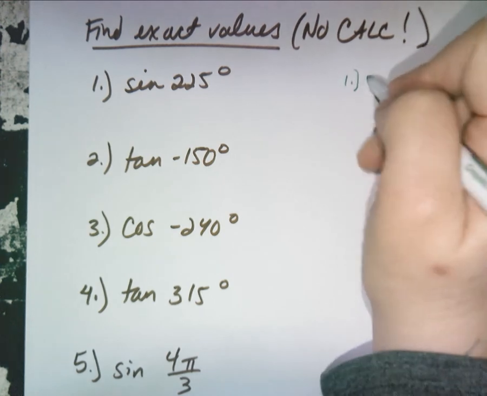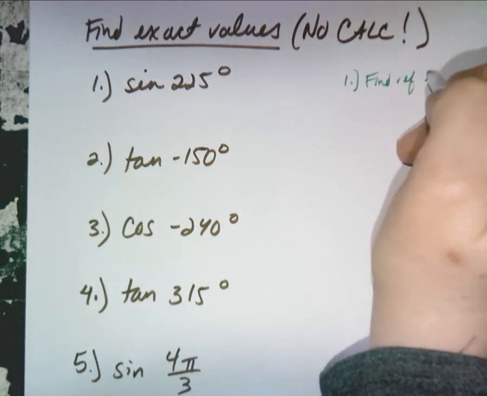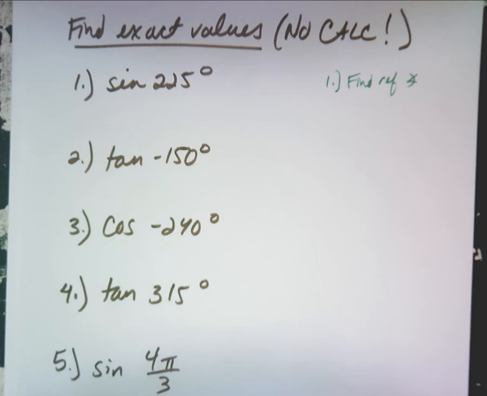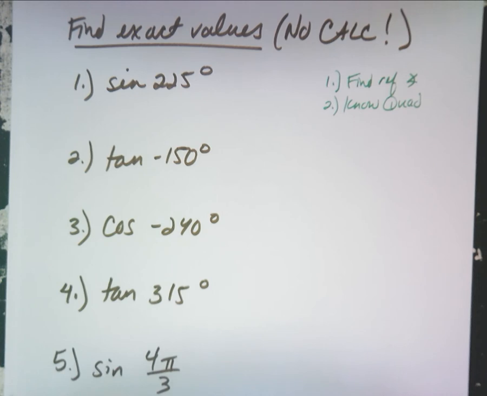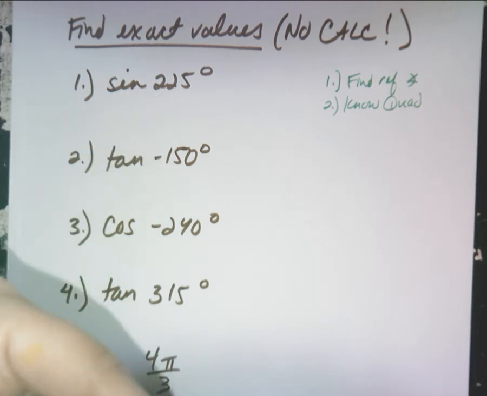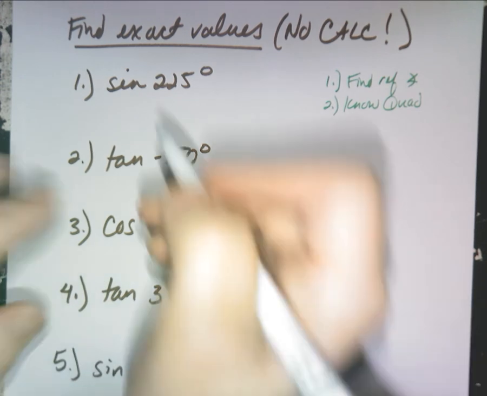All right, so number one, I want you to find a reference angle. What's a reference angle? If you remember, you guys did this a while ago. A reference angle is a small acute angle between 0 and 90. It's the one that makes it closer to 180 or the one that makes it closer to 360. And then we need to know what quadrant it's in, because we're going to draw it in that quadrant. So sine of 225 without our calculator. What's the reference angle to 225? Anybody know? Is it closer to 180 or is it closer to 360? How much by? 45. The reference angle is 45.